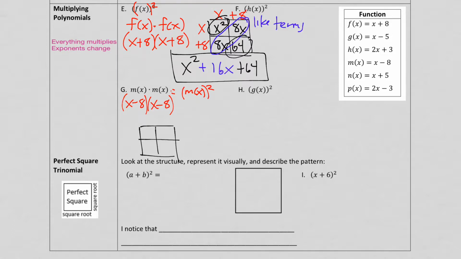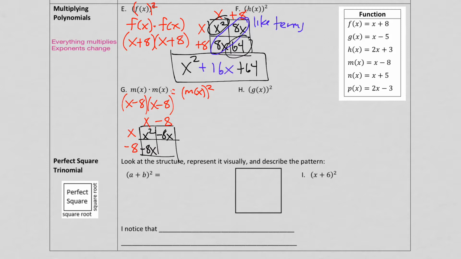Again, this is a 2 by 2 term problem, so I'll make a 2 by 2 box. I'll put x minus 8 here on the side, then x minus 8 here over the top, and I'll multiply. To fill in this first box, it's x times x, that's x squared. To fill in this box, it's negative 8 times x, that's negative 8x. Again, just stick the number and the letter together. Down here in this empty box, negative 8 times x, again is negative 8x.